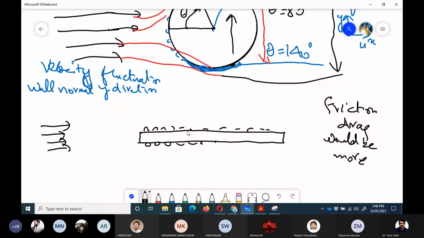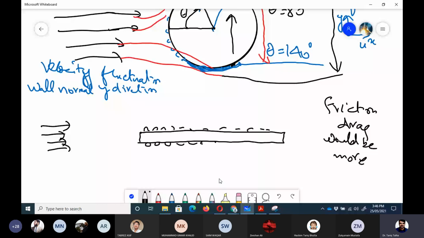the streamlined body, because the introduction of roughness elements would always increase friction drag, but that friction drag increase in the case of a semi-blunt body would be very small compared to the reduction in pressure drag. So the overall effect on the drag force would be a substantial reduction if we put those dimples, right? But surface roughness is not advisable in the case of flow over a streamlined body, right? So I have explained these cases to you for the flow over a cylinder.